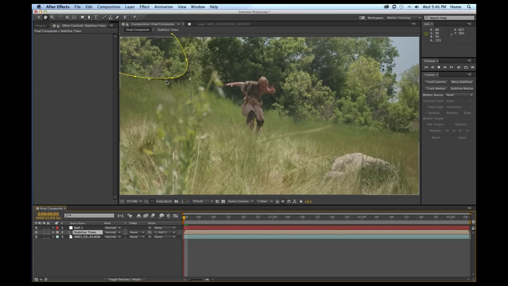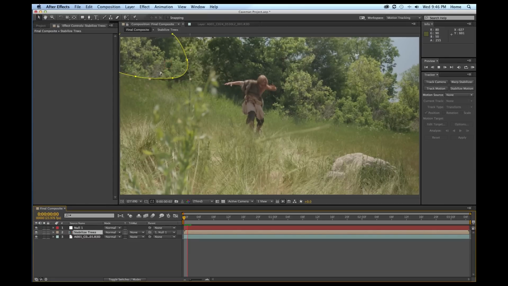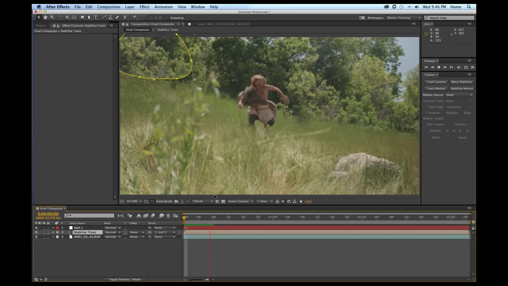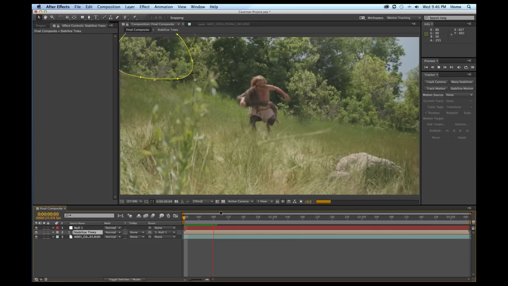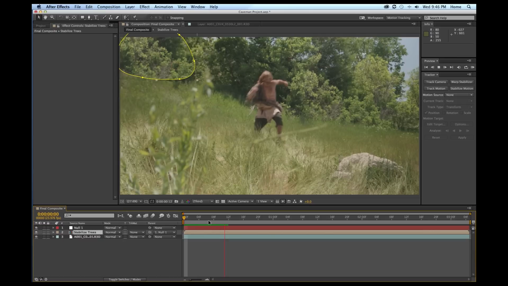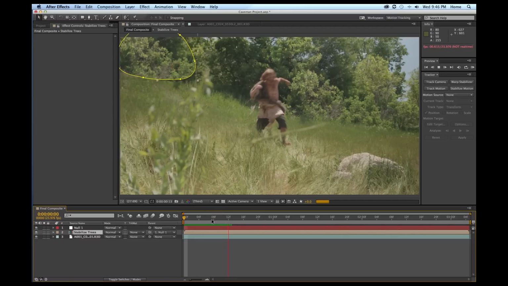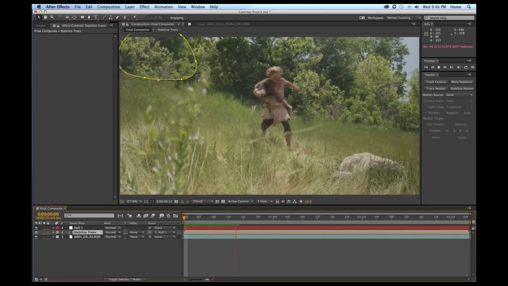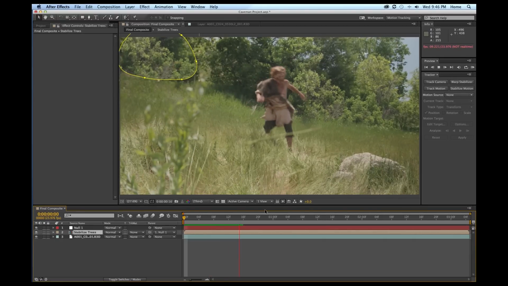And now as we play, you'll notice these trees now move with the background. Let that play through and render. My screen recording and this HD footage and this 4K footage is going to take a little bit of rendering here, but this is starting to render. So I'm going to play that back here, and you'll notice that that moves with the background. It locks onto the background and moves with the background.